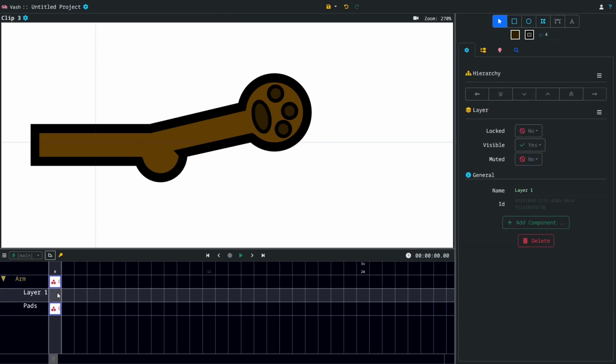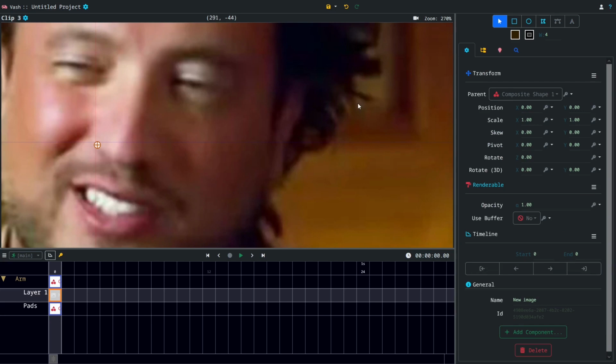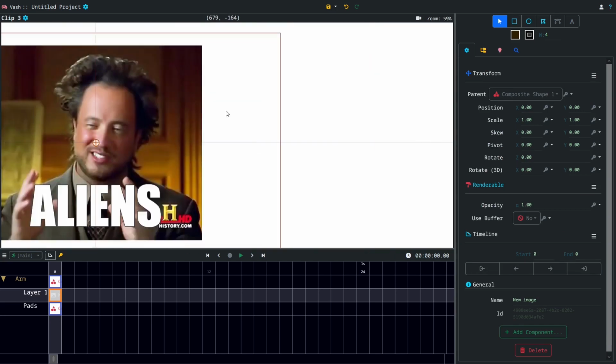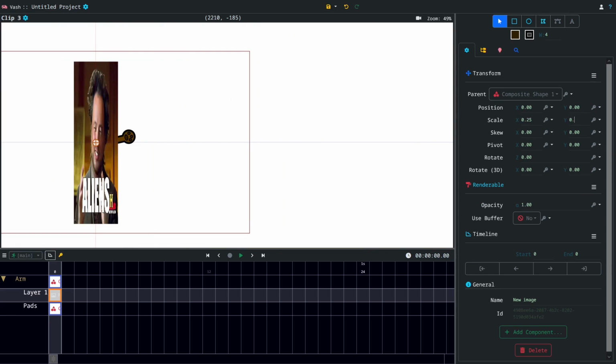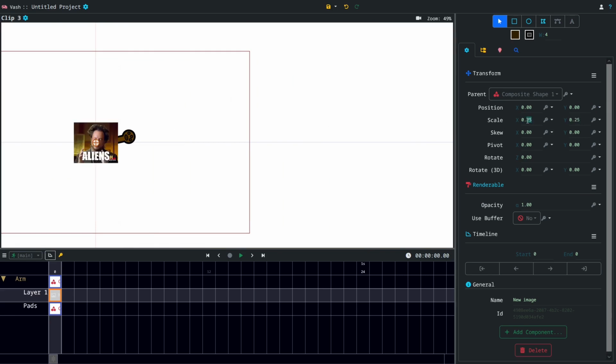And this works for everything, by the way. So I've copied a popular meme into my clipboard, and I am Control-Ving on the timeline and pasting it in. And, oh, look, it's the aliens guy. So let me just scale him down to maybe 1/4 of the size. Oh, heck, he needs to be even smaller. 1/10 of the size. Oop. Set him over there.